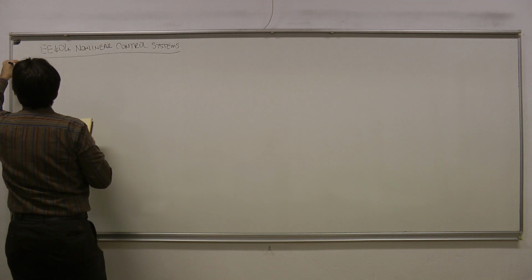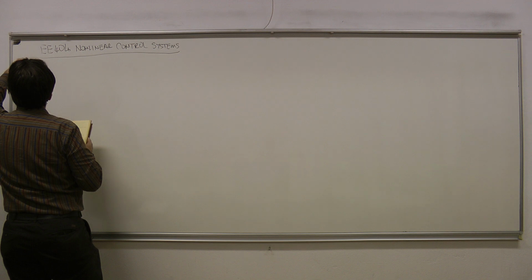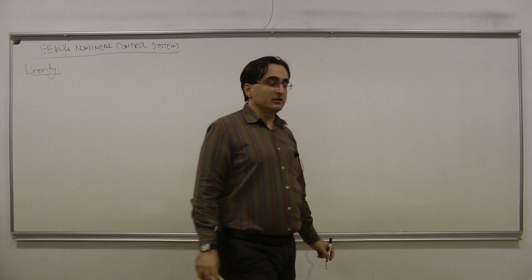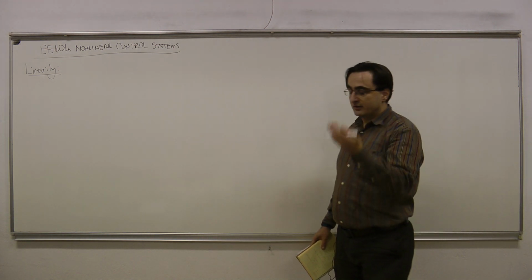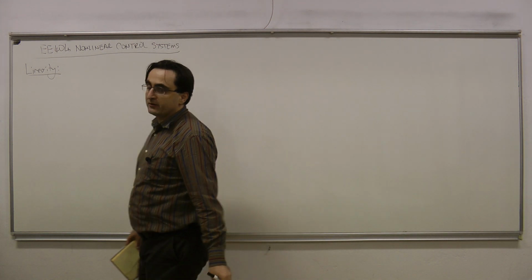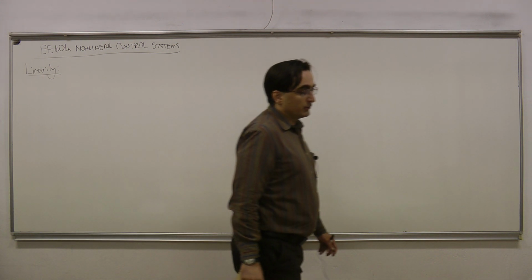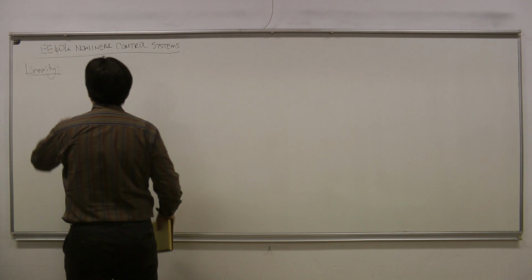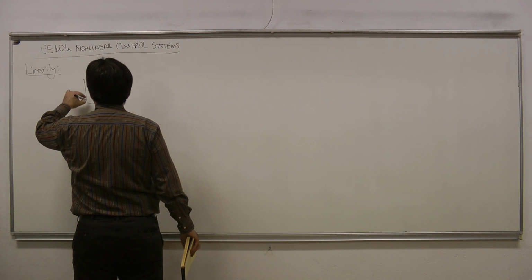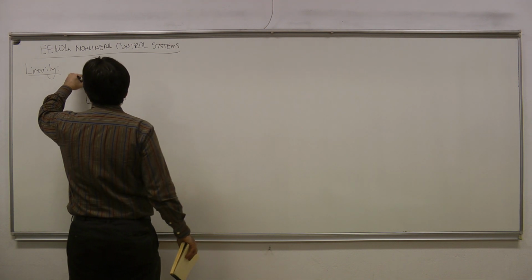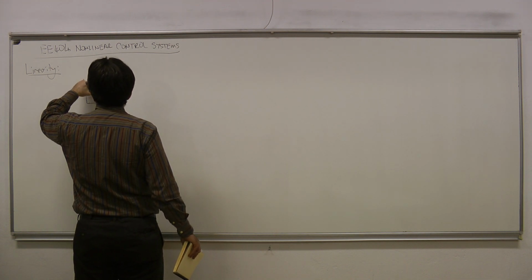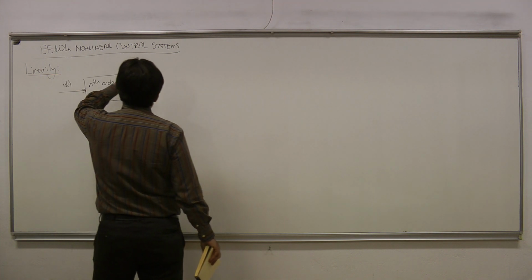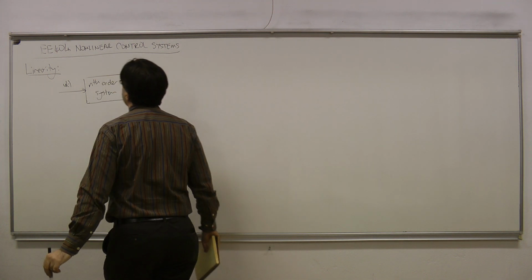So the first thing that we are going to do is to define linearity. So I'm going to define what a linear system is. In general, we know what a linear relationship is, and that is y is equal to ax type of equation. But in terms of a system, linearity is much more complicated. So suppose that I consider an abstract system. So this is an nth order system, and it has an input, u, and it has an output, y.